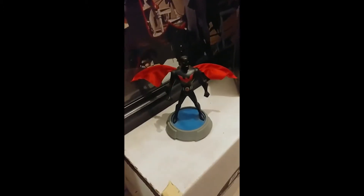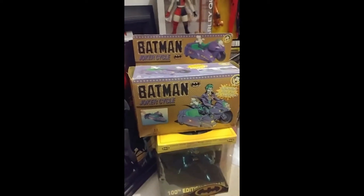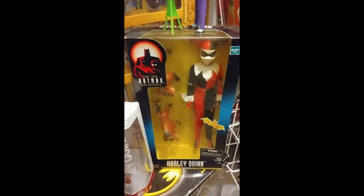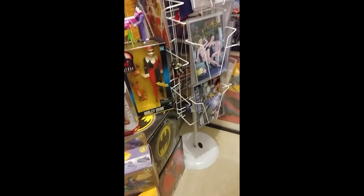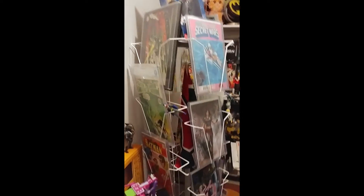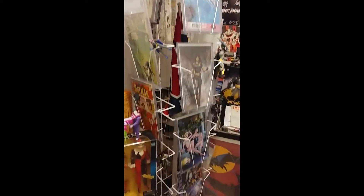We've got Batman Beyond, a McDonald's or Burger King toy, a 100th edition Batman, a cool little Joker cycle, a Darwyn Cooke figure, and one of my personal favorite dolls — Harley Quinn, still in the box. Beautiful little toys. This is a nice little carousel thing I got from Biscuit. It weighs about 500 pounds and doesn't hold comics very nicely — one side is comics, the other is magazines — but it works well enough for me.